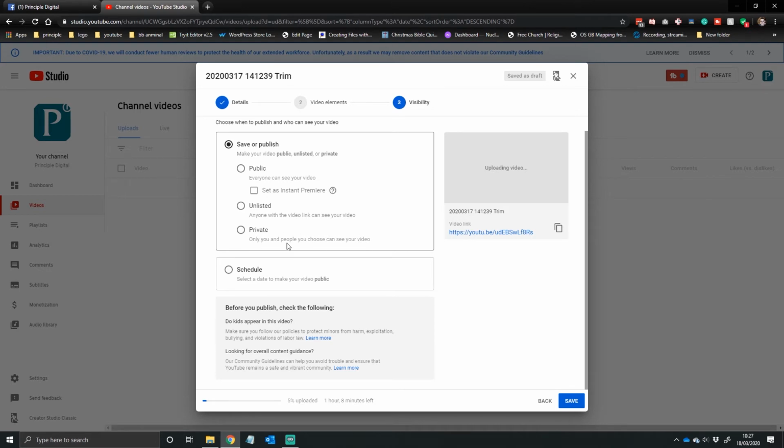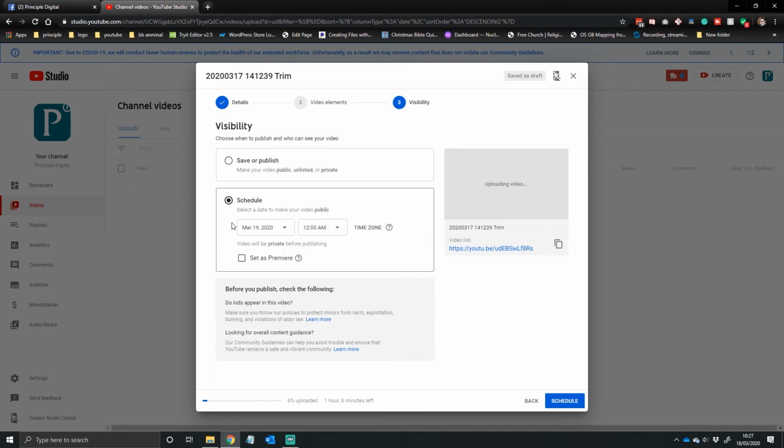It's probably easier for you just to have a WhatsApp group or phone people rather than doing it this way. It's more like if you had a big corporation, you were doing internal training videos or something like that. Again, you can schedule, so it's its own option here. Again, very similar, very simple to use.